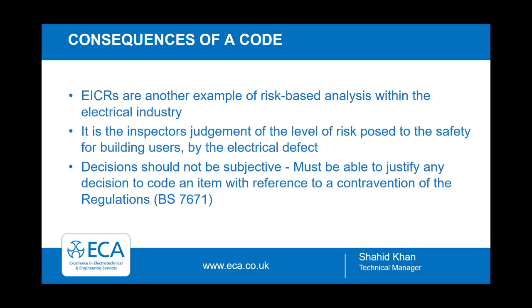Coding of electrical defects should not be subjective or emotive decisions. Instead, they must be based on BS 7671, and if any decisions were ever challenged, the inspector should be able to point to a regulation which is being broken by the item under investigation. Therefore, periodics should only be carried out by individuals who are competent in assessing risks, fully conversant with the requirements of 7671, and familiar with the type of installation under test.